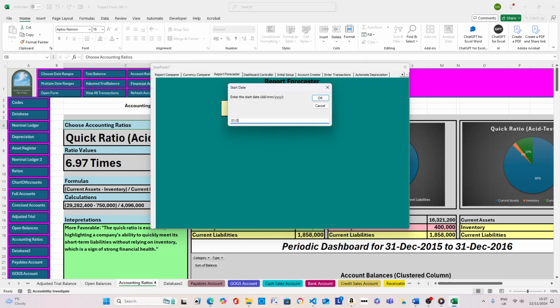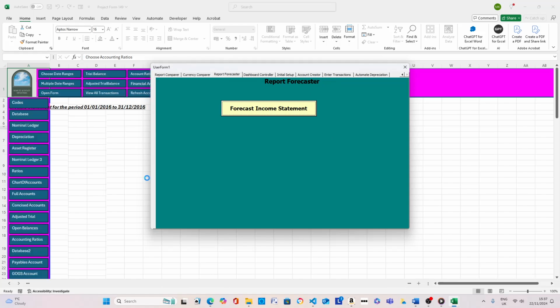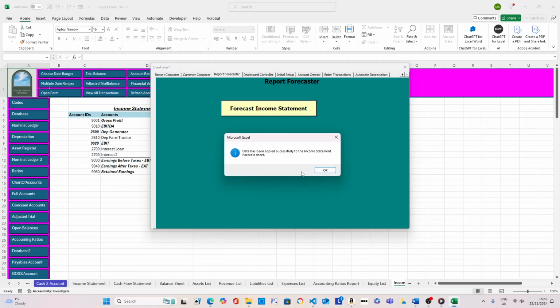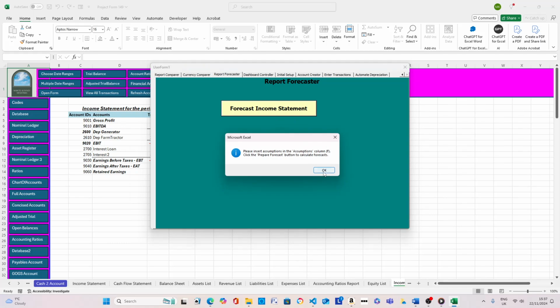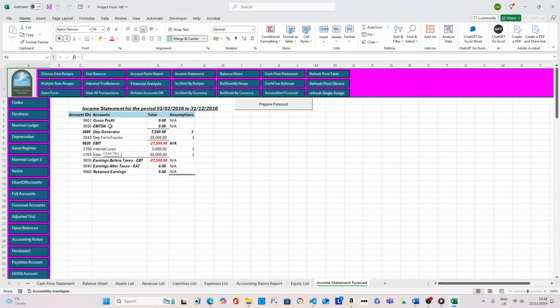So 1st January 2016 and 31st December 2016. So once you put that information there, it will create something like that for you.